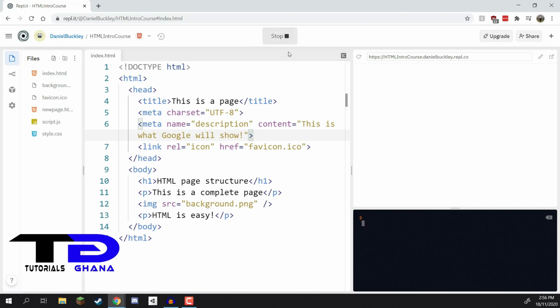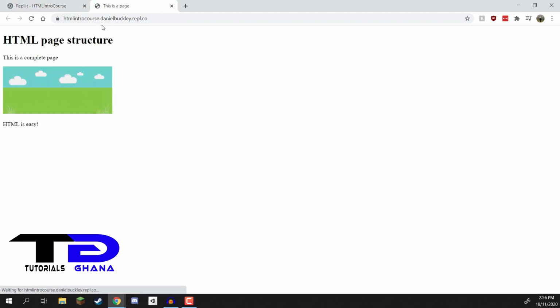Okay, so we can hit run, we can then open this up in a new tab. Now we don't actually see the new icon displayed up here, and I think the reason why is because since we are running this through repl.it, it may have some sort of problems with displaying custom icons in the browser. But if this is a HTML file that you're loading up from a server or from your home computer, you should see that icon up here in the top left corner.